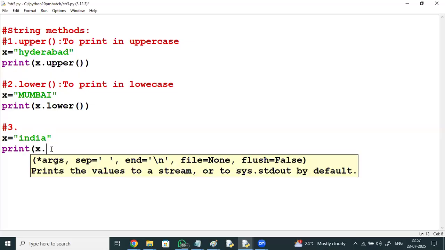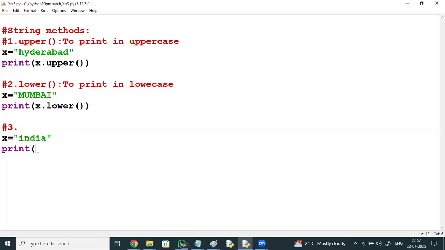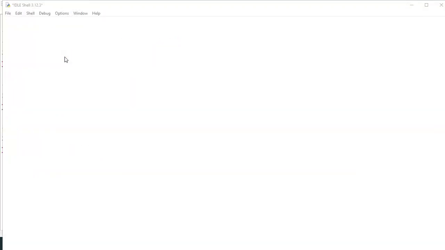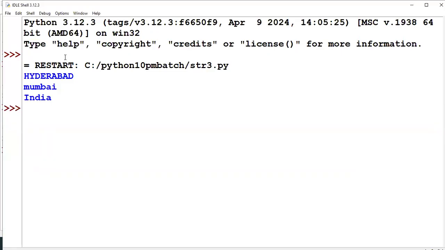X dot would be capitalized. Check it once. Only the first character in the upper case, remaining everything in the lower case.